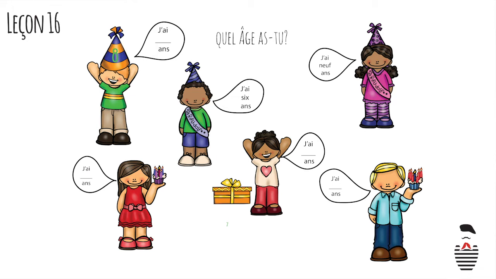Bon, so on this page now we had a lot of amis and they all told you what ages they are. And it seems to me it's a birthday party. Can you remember what a birthday is? A birthday is an anniversaire. Un anniversaire. Now with an anniversaire, we usually have gâteau, cakes, and petit gâteau, cupcakes, and we have cadeau. Cadeau, that's a present. Look at the present there, a very nice big grand cadeau. So it's very nice to have a birthday, and you can see they're all very content and very happy. Voilà. So let's go to the next page.